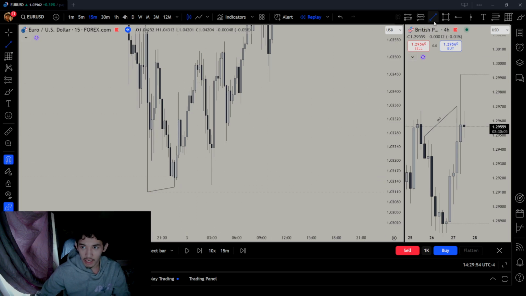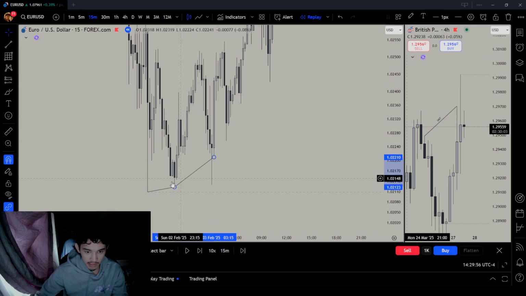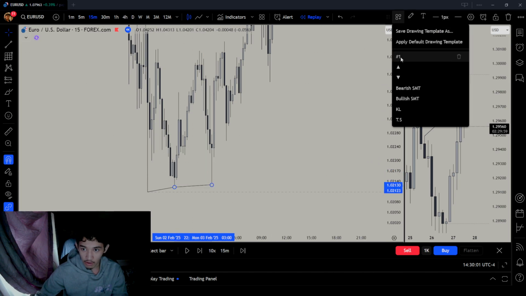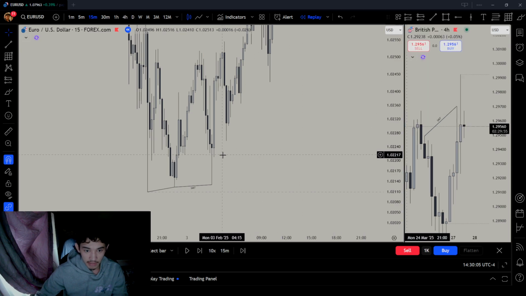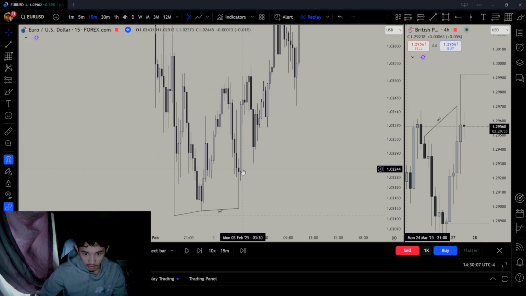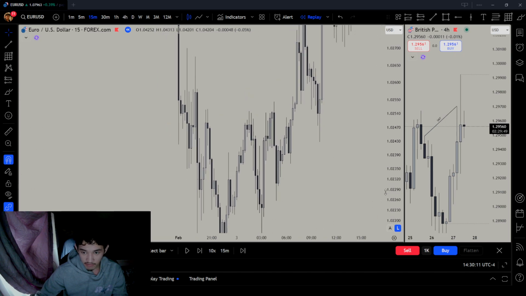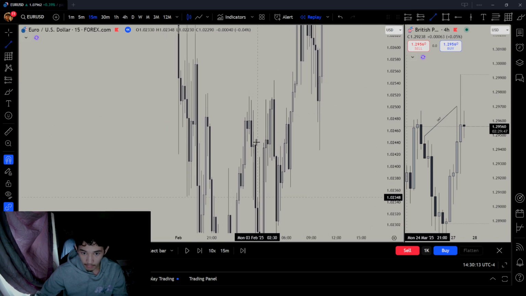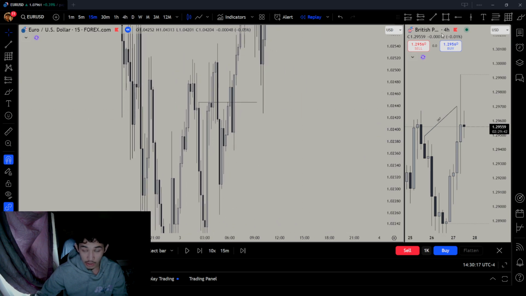But whatever, it makes sense because this one did not need to sweep it out, because there was SMT divergence at that moment in time, right? With the quality pair. Well, SMT, in this case, candle closure above the whole range, right? In this case, it didn't. This candle did not close above the other candles. See how it didn't close above the other candle's full range? It just closed above the body.